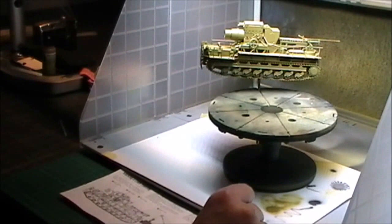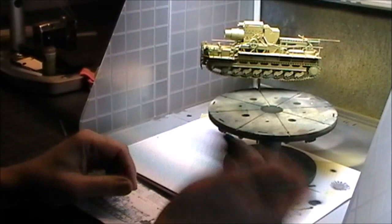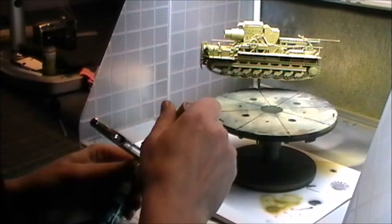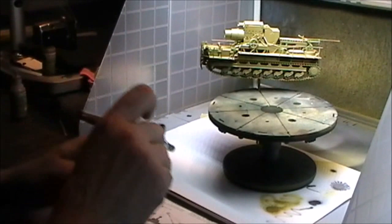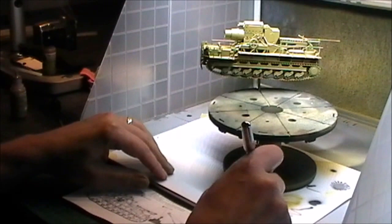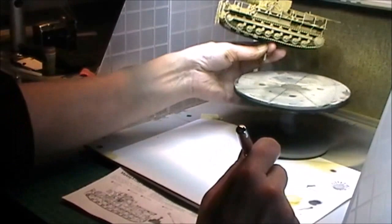For painting my tracks, I've got here a color I mixed myself. It's a light brownish, also Vallejo. I'm always using a light brown for painting tracks because I'm going to attack the tracks with some pigment. So I hope it will go well.